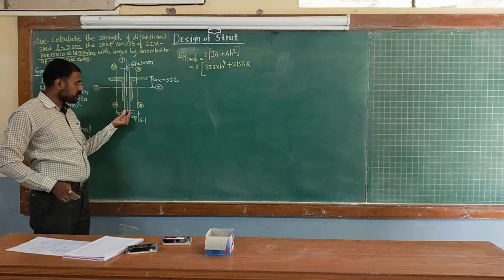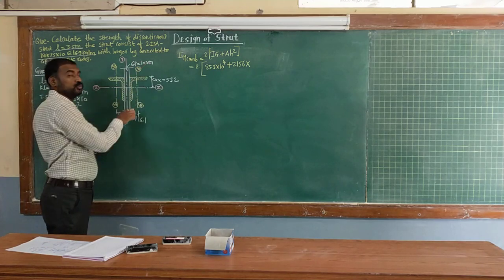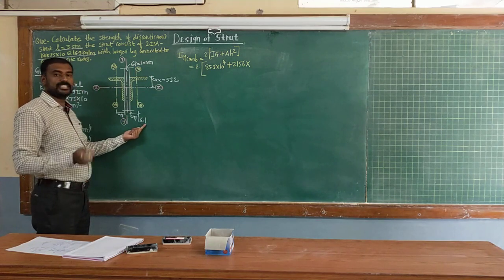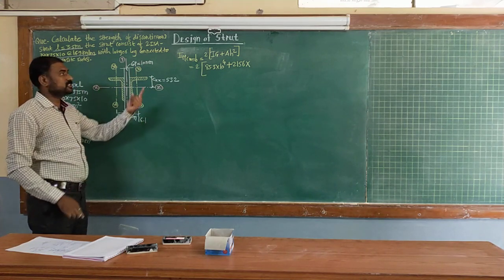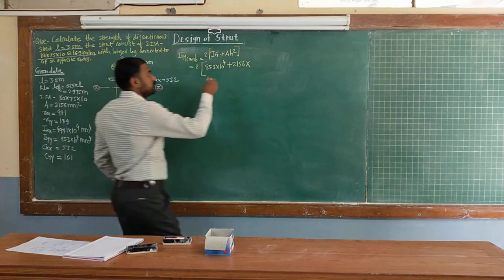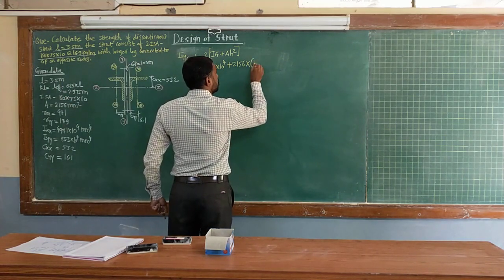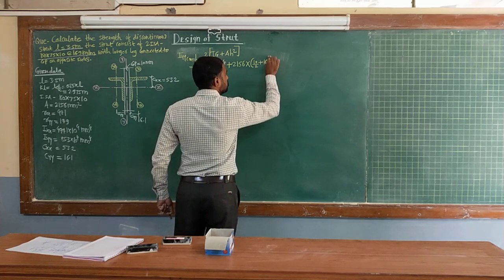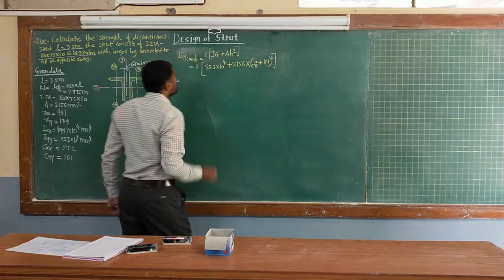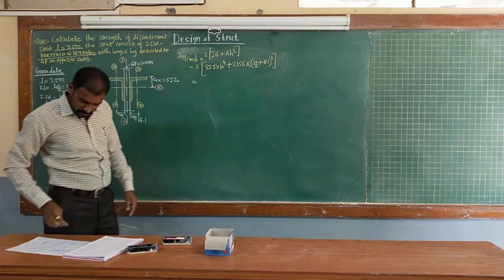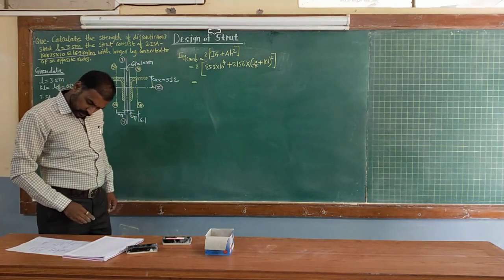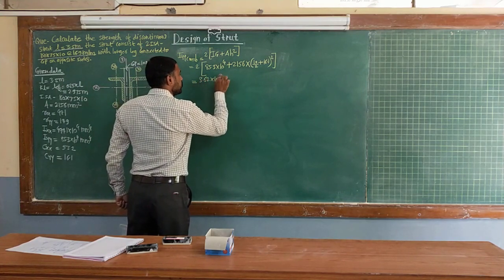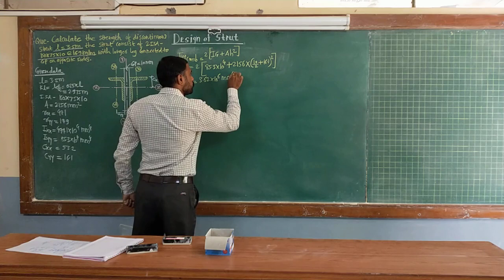And this half value is nothing but what? It is the gusset plate thickness by 2, correct. So 10 by 2 is nothing but 5. So 5 plus 16.1 is nothing but 21.1, which is your h value, correct. So I'll be writing that into bracket 10 by 2 plus 16.1, bracket square. So this value is going to be the combined moment of inertia Iyy, 3.62 into 10 raised to 6 mm raised to 4.